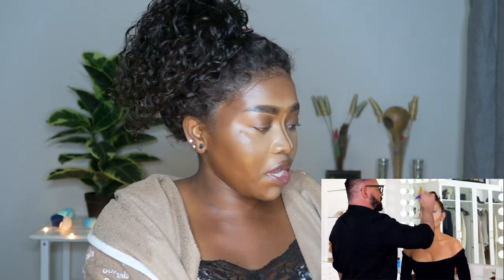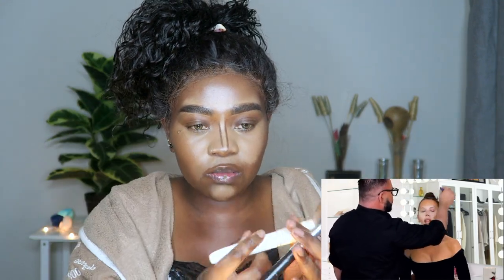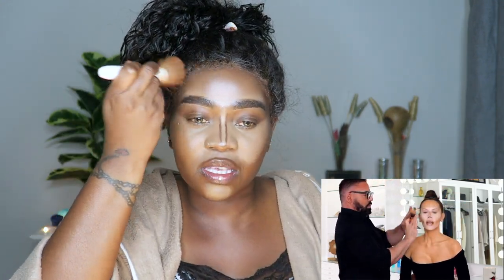And he goes between a thicker brush and a smaller brush. You don't take so much foundation. He uses a variety of brushes that I don't have. But I'm going to use this one also to go in between because I see what he's doing. I think I see what he's doing.